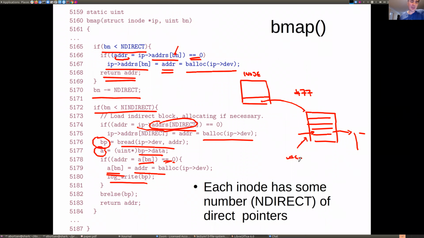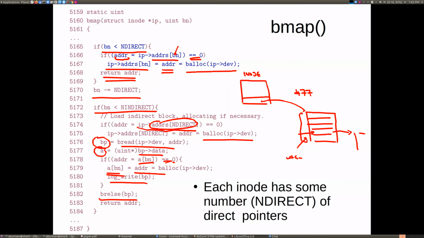And then eventually when you're done with this whole thing, you release it, because you no longer need it. Do you agree? Do you understand how it works? Essentially, you just descend into this layer and read an entry from the array there. Then if you need, you allocate additional blocks as you go, in case bmap is used inside the write function, for example.